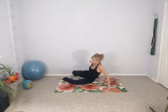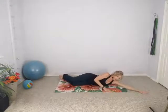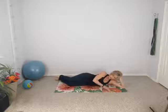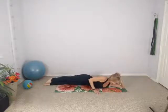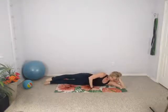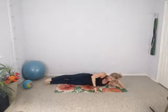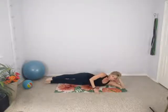Same thing over here. So come all the way down onto your right side. You can prop your head up with your hands, or you can just do it there if you want to start like that. Straighten the legs all the way out, and then use your left hand on the mat right here in front of you. So first thing, squeeze your inner thigh muscles down and into each other. So try to seal those legs, make them one.